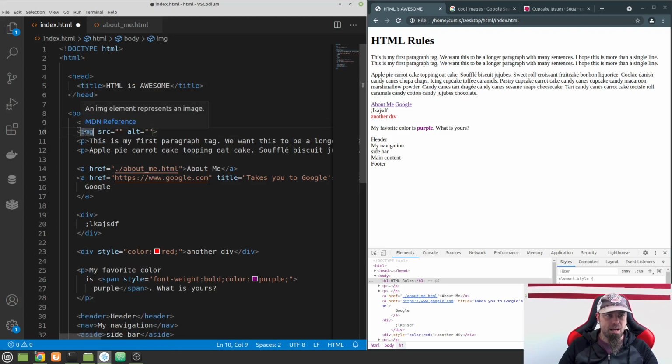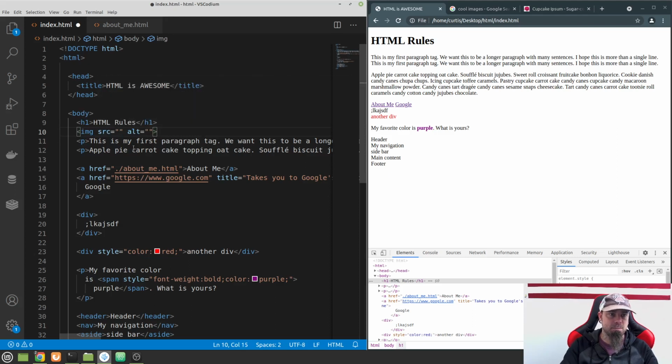So you have just the img, and then we have two attributes, and then we have the closing of that tag. Okay, but we don't have a closing tag, so no less than sign /image. Okay, just get that straight. It's just a tag with no closing tag. Okay, there's a few of those in HTML, because it doesn't need any additional information.